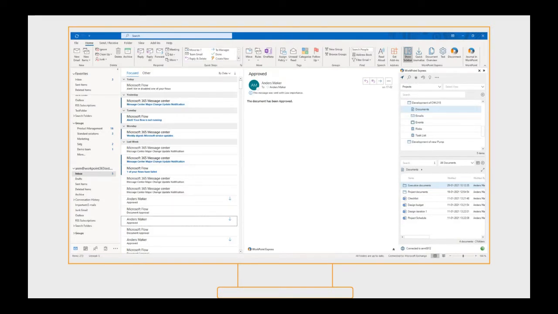Now, I hope that for those of you joining in who have seen WorkPoint Express before, this will seem a bit of a well-known view. This is how it looks when you have WorkPoint Express opened and embedded in Outlook. It's designed to feel like a natural extension of Outlook and to be easily available to those users who are working in it.